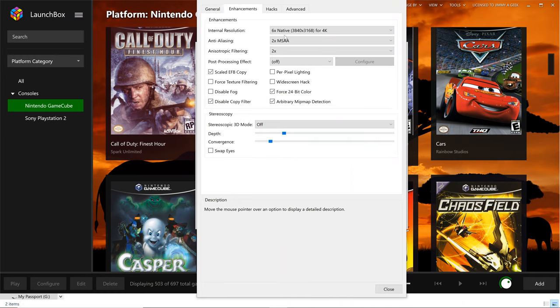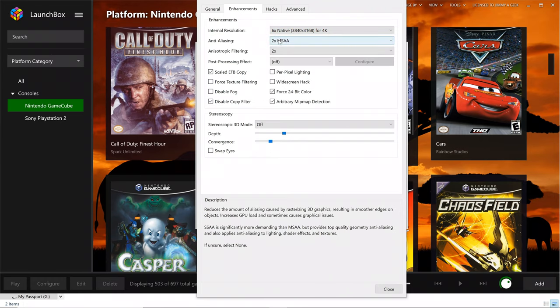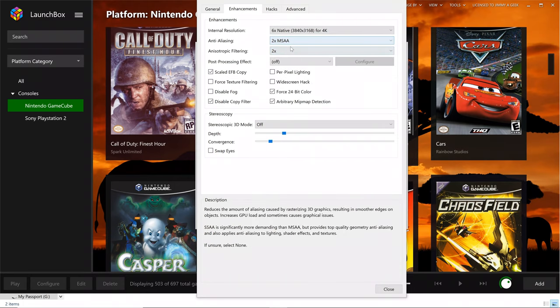For the enhancement, I'm using 4K 6X for the internal resolution, and for anti-aliasing, I'm using 2X. If I try to go with 4X or 8X, it will increase my GPU load. When I am running the games with 2X, it only increases the GPU load up to 50%. Some games will go above 50%, so I need some space left for the GPU. Maybe some games are rendering a very heavy scene, so the FPS is going to dip. If I'm running at 4X or 8X, the game is going to struggle a lot to run. So 2X is the maximum I can recommend.